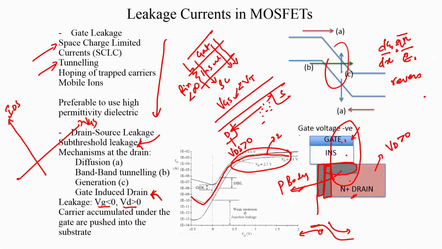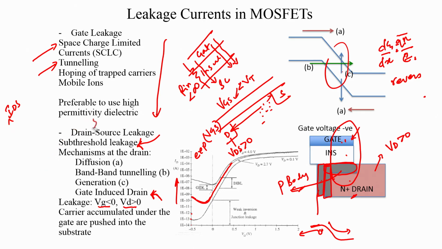We then refined the model to define the subthreshold region, where you have this exponential dependence on VGS, and that is why a log ID. So, if you look at this, it is a log scale. The log ID versus VGS characteristics show a straight line in the subthreshold region. It is a straight line. And now we are going one step further and refining the model by defining all the leakage mechanisms in the MOSFET. So, you have leakage through the gate and insulator, and you also have leakage from source to drain.